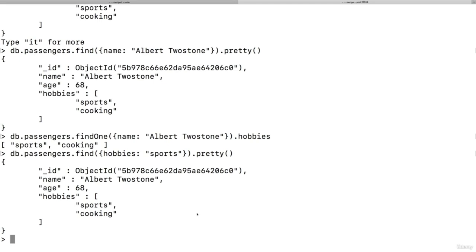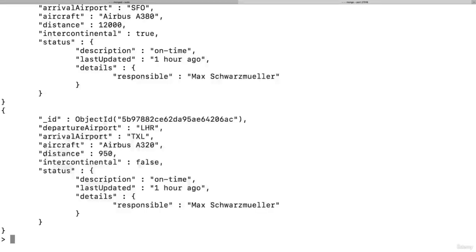Now, how can we query objects? Remember, we had nested objects, nested documents in our flight data. So here, if I find all, we had the status. Now, if we want to find all results with a status description of on time, we can use our flight data and find.